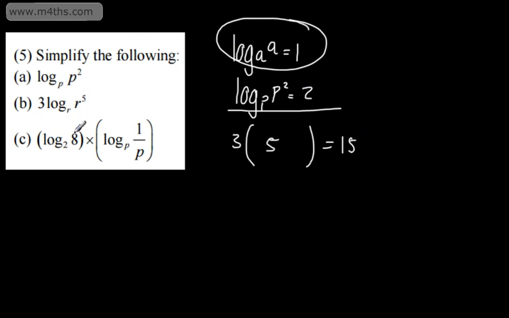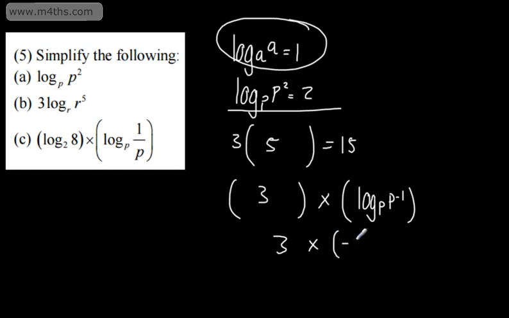Okay, this one, log to the base 2 of 8 multiplied by log to the base p now of 1 over p. So if we just consider this one, and I'll just set up 2 brackets, log to the base 2 of 8, well, what power do we raise 2 by to get 8? That answer is 3. If we think about this another way, and it's entirely up to you, what power do we need to raise p by to get 1 over p? The answer is going to be -1. Alternatively, what we could do, and I'm not suggesting you must do this, is write that. So what we have then is 3 times now -1, which is going to give us -3.